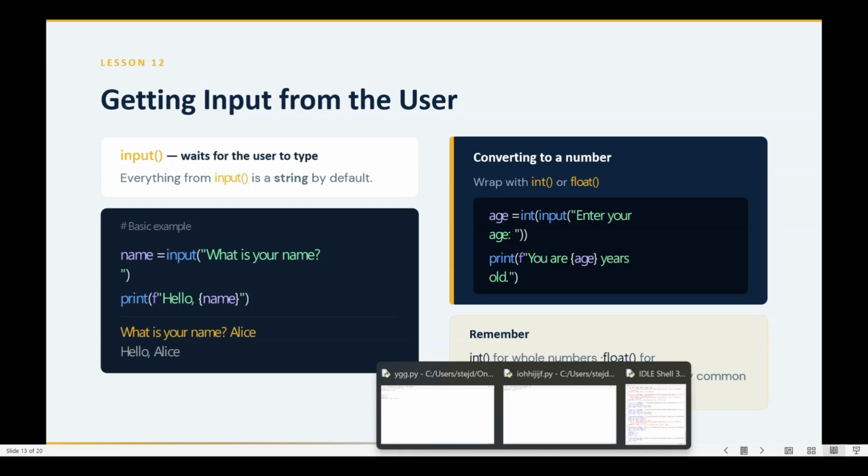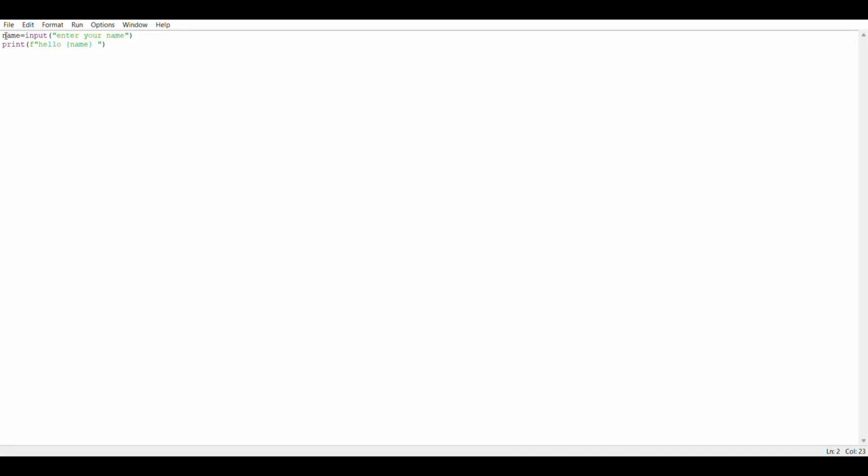Here I will take the example of age. age is equal to input, "Enter your age". I have used "Enter your age" here. And now I'm going to print this.